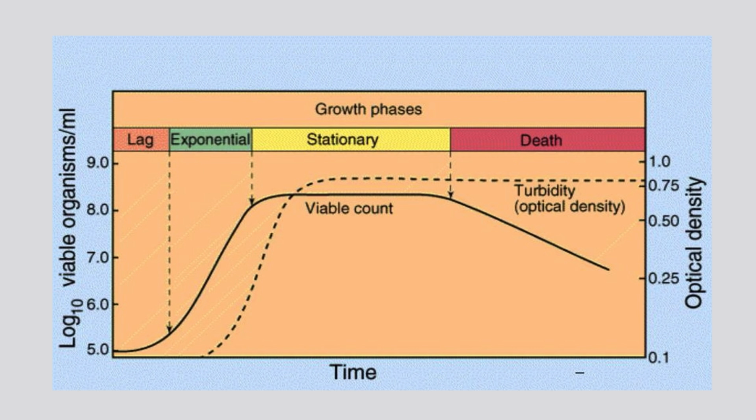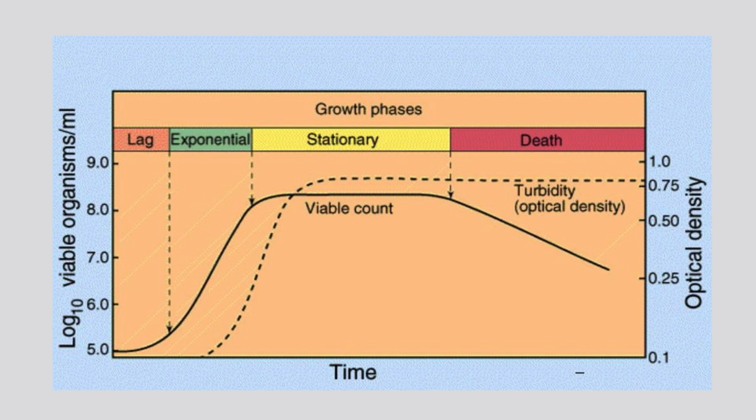Because when you calculate the OD or the turbidity or the optical density, it just calculates the turbidity. So when you are talking about the turbid cell or the turbid broth, it takes into account both viable cells and dead cells. So you can plot the growth curve two ways. If you are taking into account the viable count, it will look like the black line as you can see in this image. It starts with the lag phase, then the exponential phase. You can see the straight line, the stationary phase, and then the declining death phase.